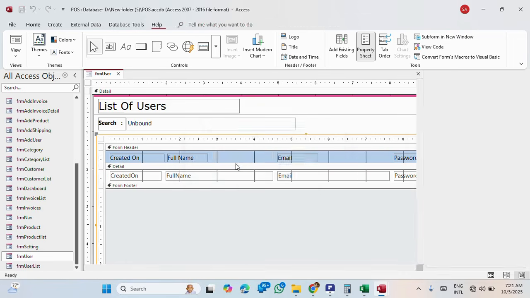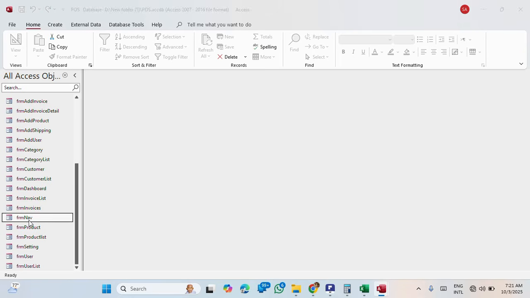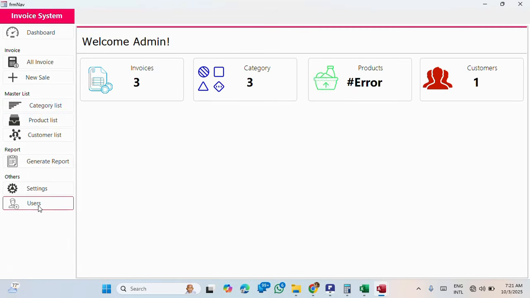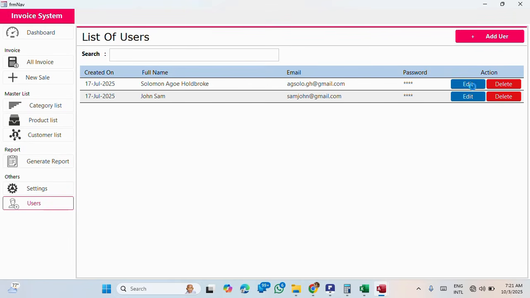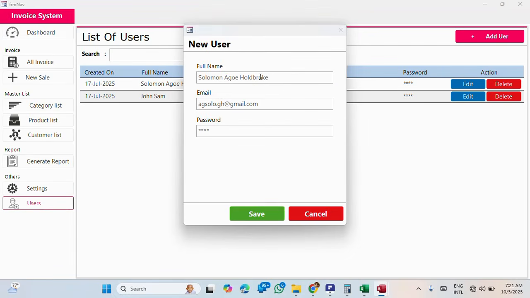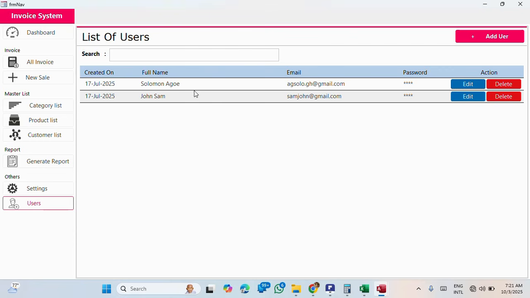So we save. Okay, so let's do that again. I'll go to users. Now go to edit. Yeah, it did the editing, save. Okay, so let me delete this one. Then I'll save. Okay, so let's close it. Yeah, so everything is doing well here. Delete, we know it will work, but I'm not going to delete anything here. The yes will work. So let's see the add.